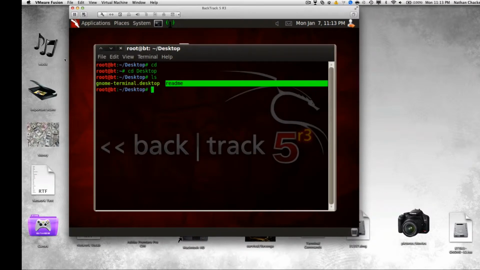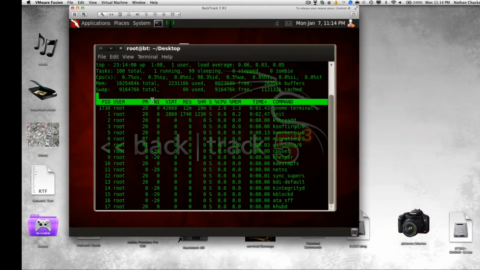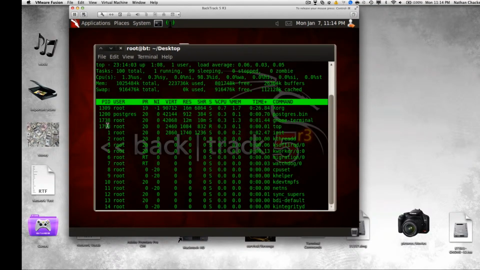Okay, next command we're going to learn is top. Top displays all the running processes on our computer. When we hit enter on top, it gives us this big list of constantly changing numbers, and it looks kind of scary, I guess. But it's pretty cool. We get to see our PID, which is our process ID, and more importantly, we get to see the commands that are running. As you can see here, we have our GNOME terminal running. You guys saw top that was running, so we get to see the commands in the terminal too. Top is displayed in top, which is cool. You also get to see our CPU usage.